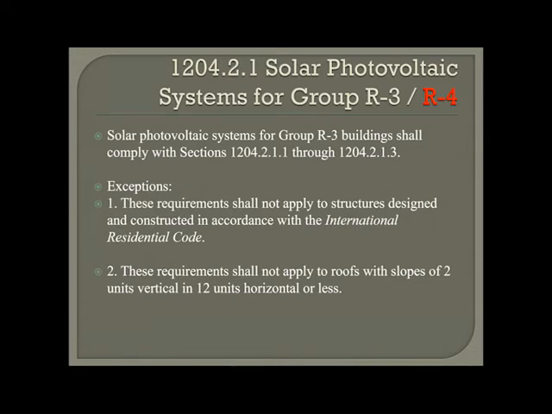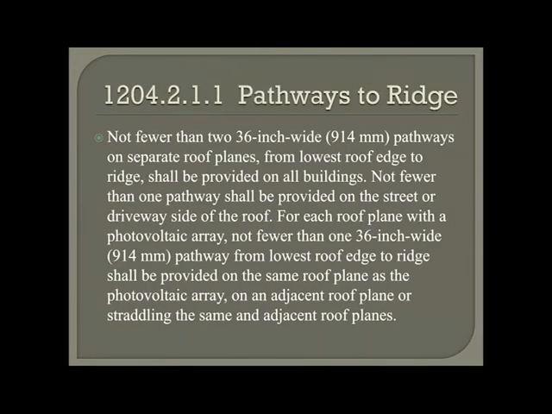Or, if you have a roof that only has a 2 to 12 pitch, so it's almost a flat roof, but not quite, then you're exempted from the pathway dimensions that we're going to talk about here. So pathways to the ridge have to be at least one on each side of the roof that's at least 36 inches wide. Typically we're just going to arbitrarily say that solar panels are going to be installed on the south side of the roof. Well, if you live on the north, they're probably going to be on the back side of your house. You still got to have access from the street side, at least one, 36 inches wide up to it. And on the back side of the house, 36 inches wide up to it. Our pathway up to the top of the ridge so that we can address whatever's going on.